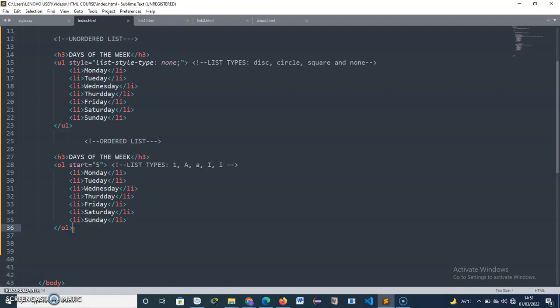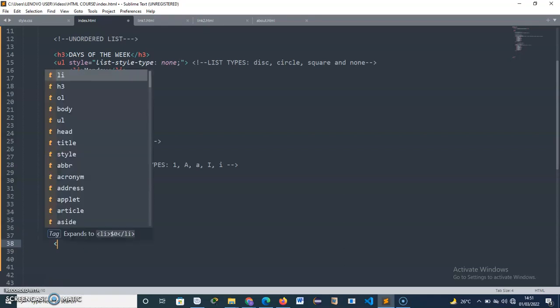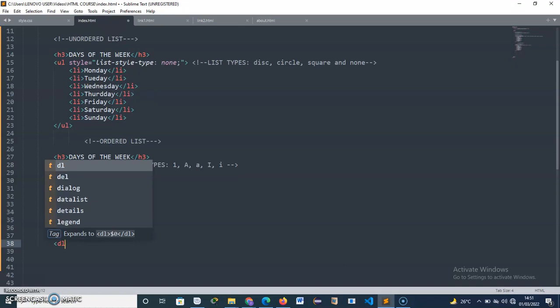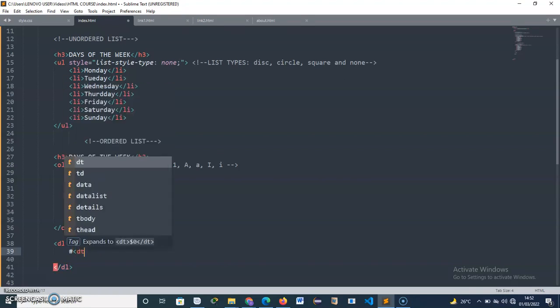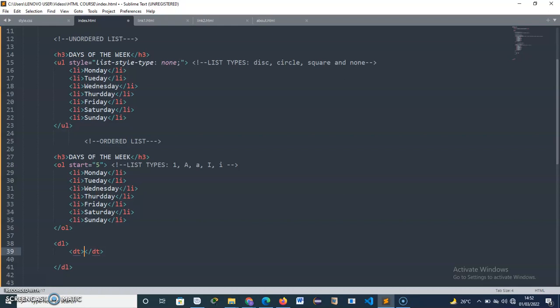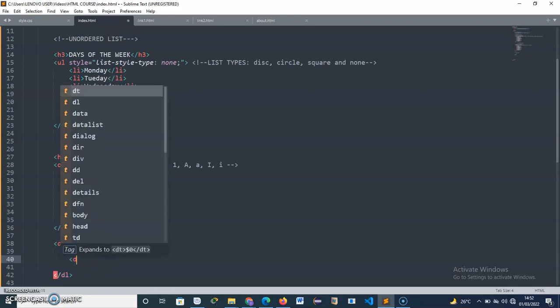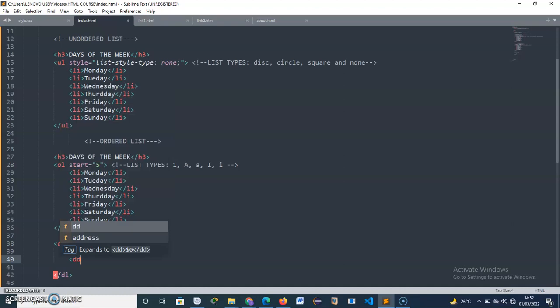If you have some terms you want to define, the syntax is you just use the DL, and here the DT, which is the definition term, and down here will be the DD, which is the description.